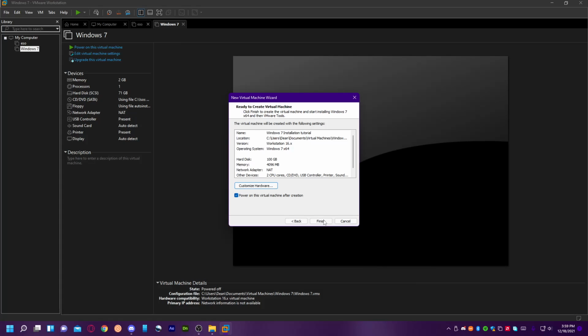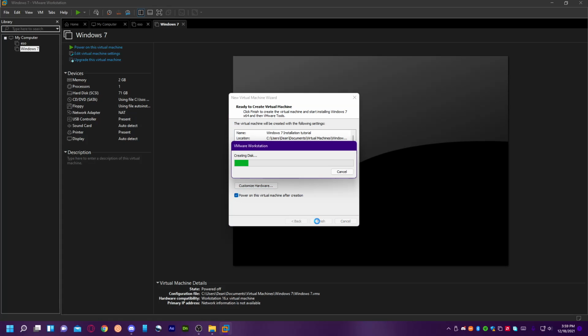Then press close, make sure that's checked, and press finish, and it should do this, and then it will create the disk. After it creates the disk, it will load up everything and stuff here.